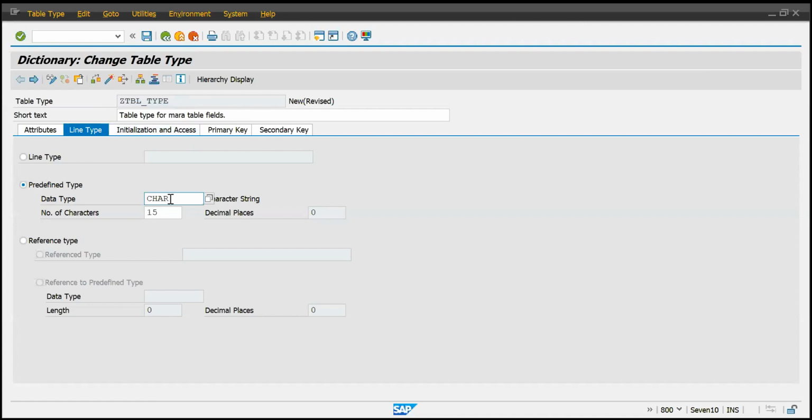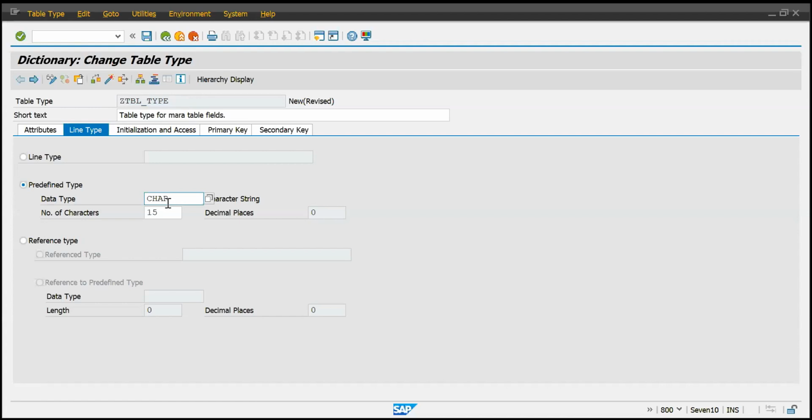So this has handy uses when we are working on smart forms, Adobe forms, or some kind of enhancement. At that time we import the data from the tables and store it in some kind of structure, or we want only some selected fields, right? But the same we have to access in the smart form, also in the Adobe form, also in the enhancement. So at that time we can refer to the table type, because this is also being used in the program. So the same can also be used in Adobe and smart forms. So that is one of the global uses for table type.